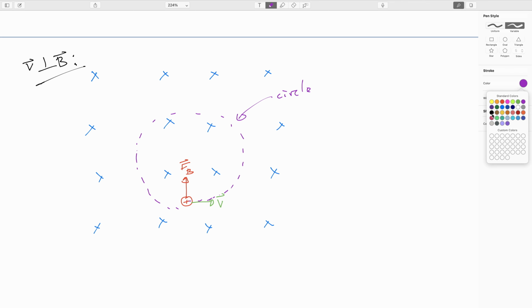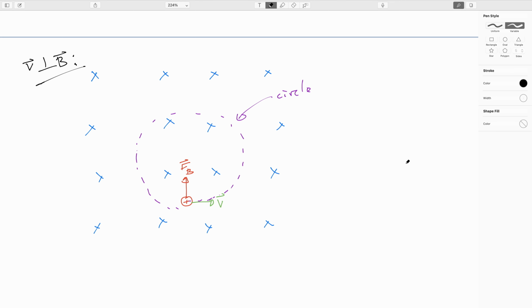So in this case here, because we're going around in a circle, we can just say F net equals ma. And if we take a look at the radial component of this, we can say the net force here is just the magnetic force because it's the only force we've got. And this will have to be equal to m times our acceleration, which is directed towards the center of the circle. That means that it is a centripetal acceleration, which we remember is equal to v squared over r.